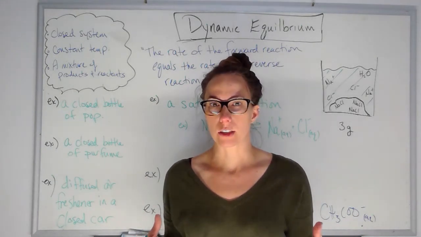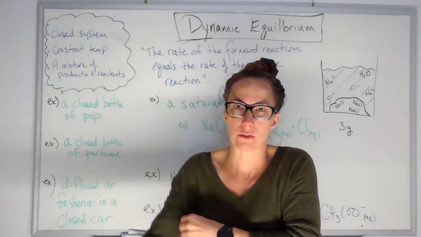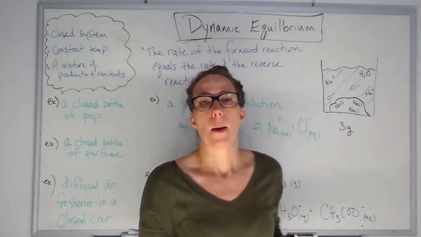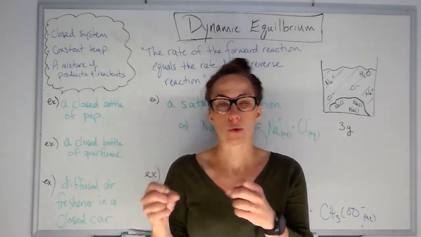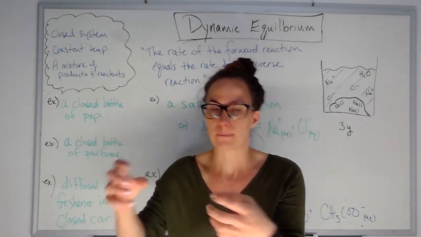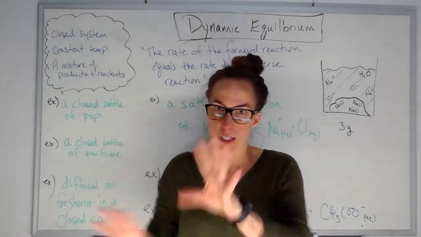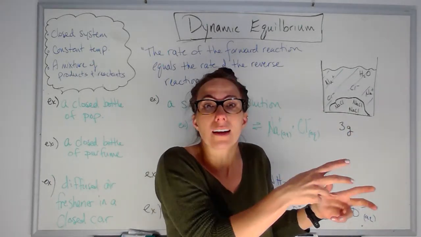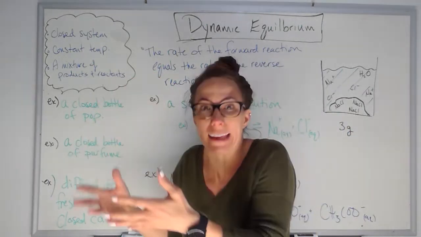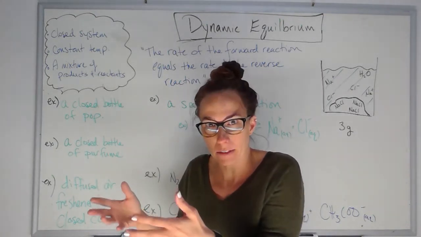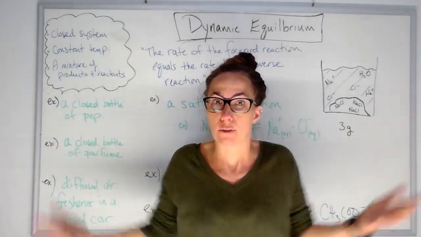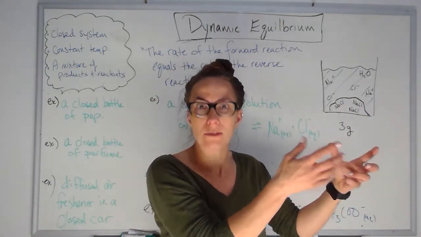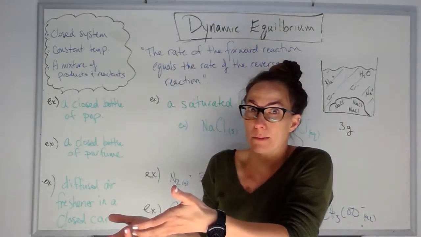In some reactions, let's do a formation reaction where I have two elements coming together and making a product. But remember, there's not just two, there's like 6 billion trillion. So two of those out of the 6 billion trillion come together and form a product. And then some of the products decompose to replace back my elements. So what you end up having in your flask is a mixture of the elements becoming compounds and the compounds decomposing into the elements.